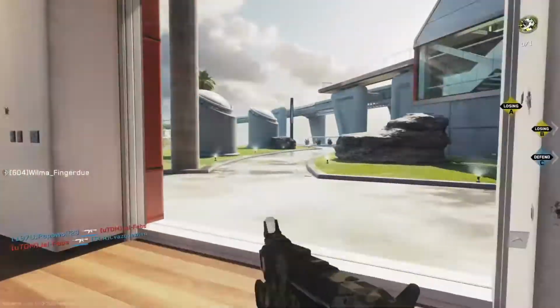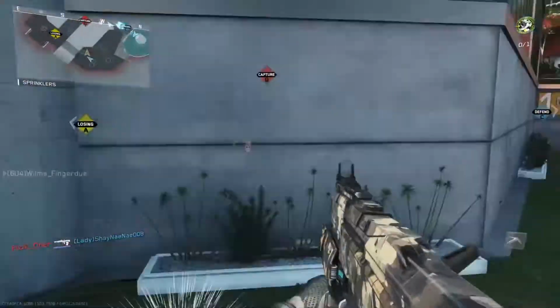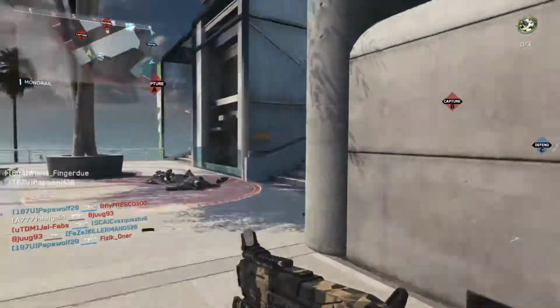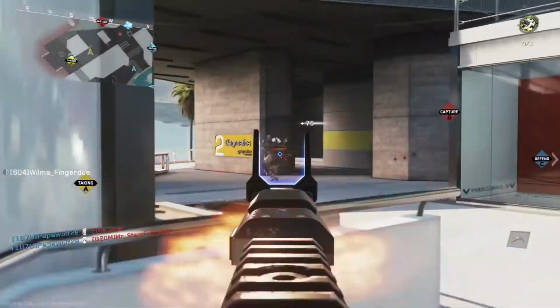And I feel like since they removed Genesis and brought it back in, all the spawns are messed up here. We did a pretty good job keeping them in B, but some of us on the other side ran around the map to make sure they didn't spawn behind us. That's basically what you have to do.